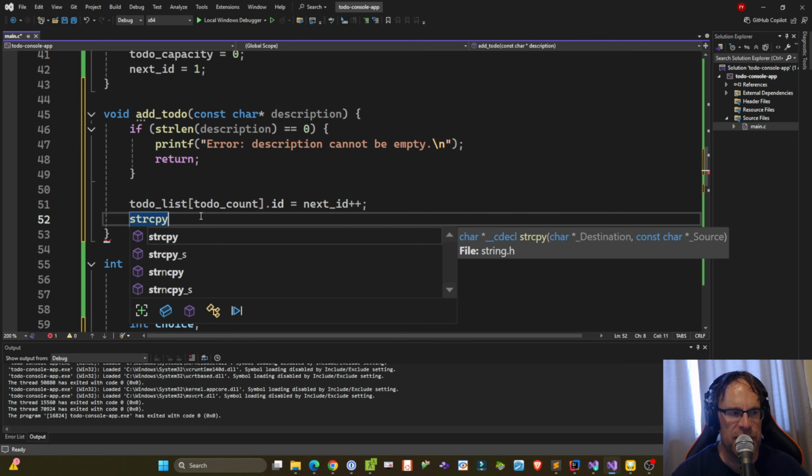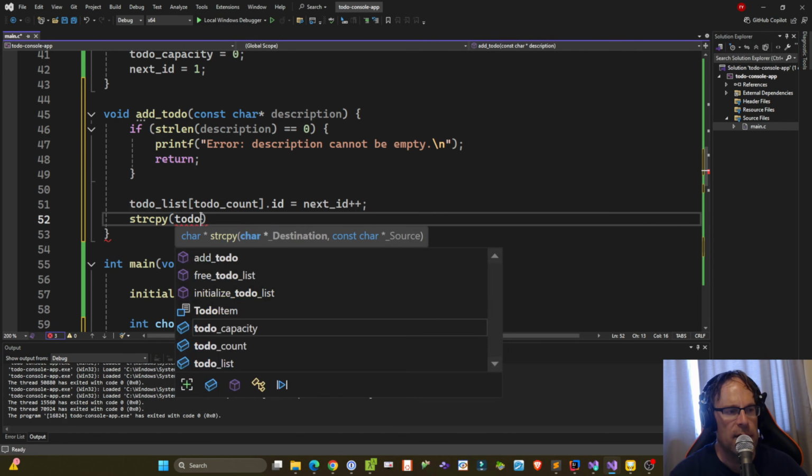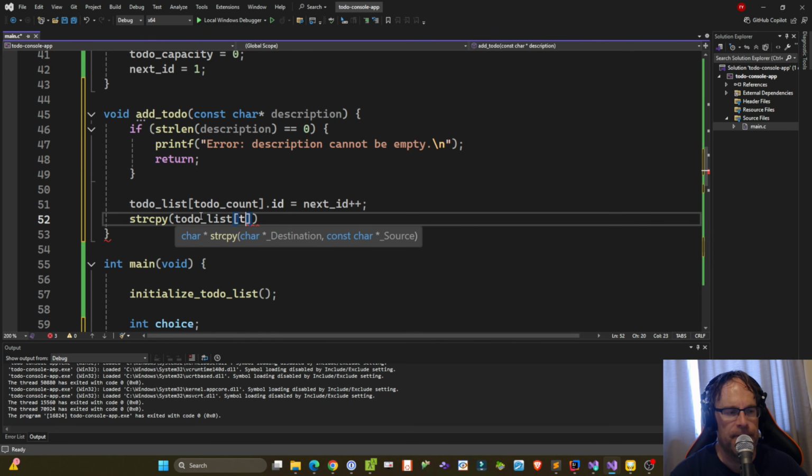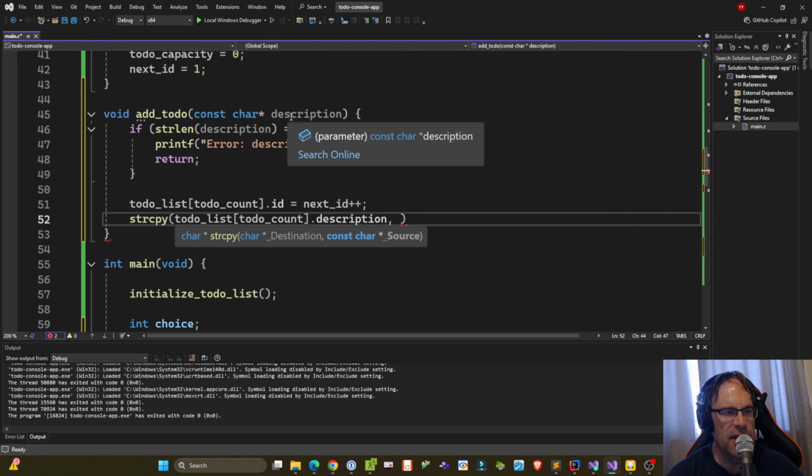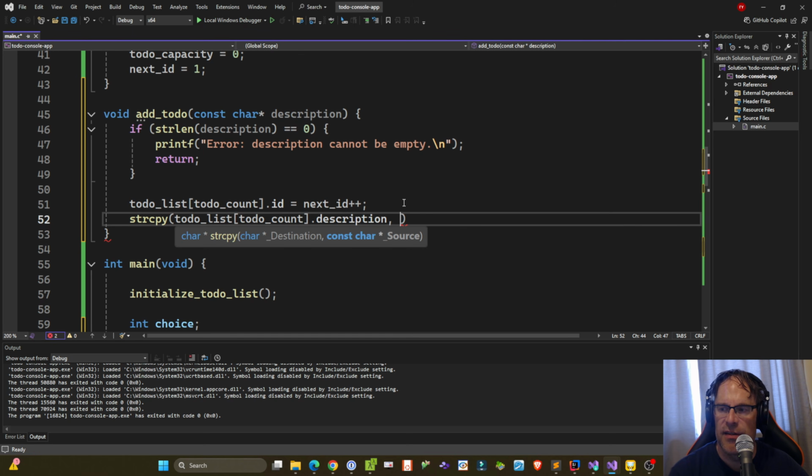Then we want to use a function called strcpy, to-do list, to-do count. So we want to copy the contents of the description string that we're passing into this function into the to-do list item.